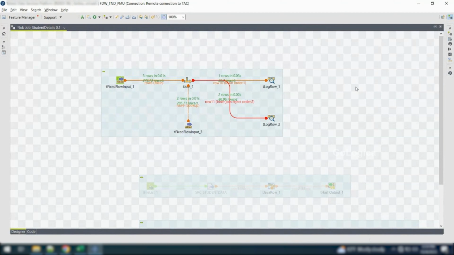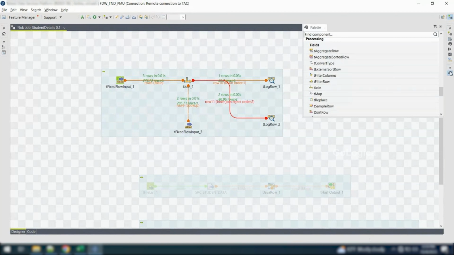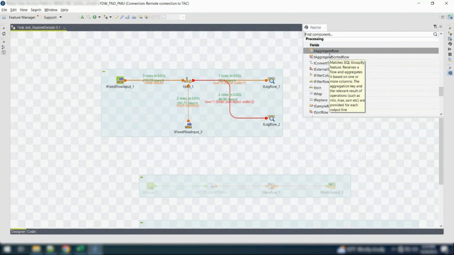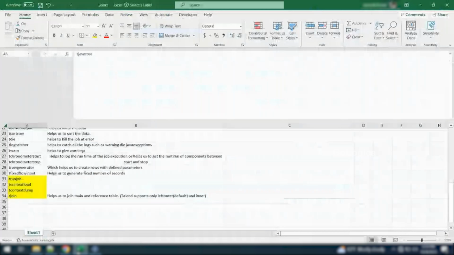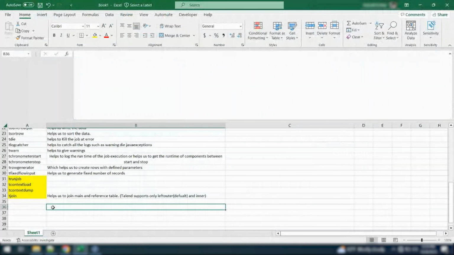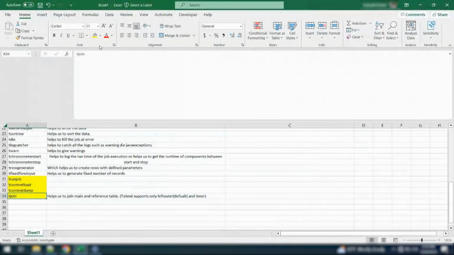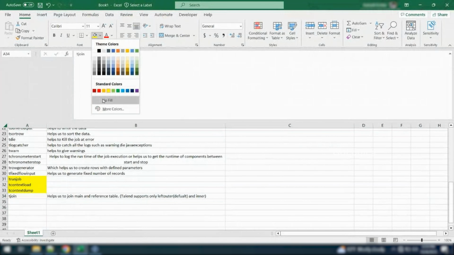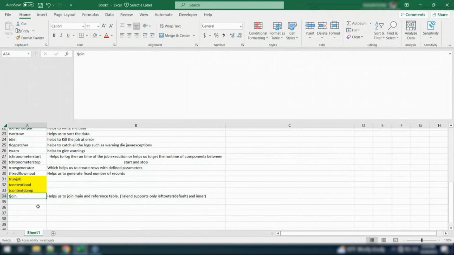We are left with aggregation. Only aggregation we are left with. So I'll recall all the components which we learned today. Today we have learned how to perform joins. What is the fixed flow input? What is the row generator?